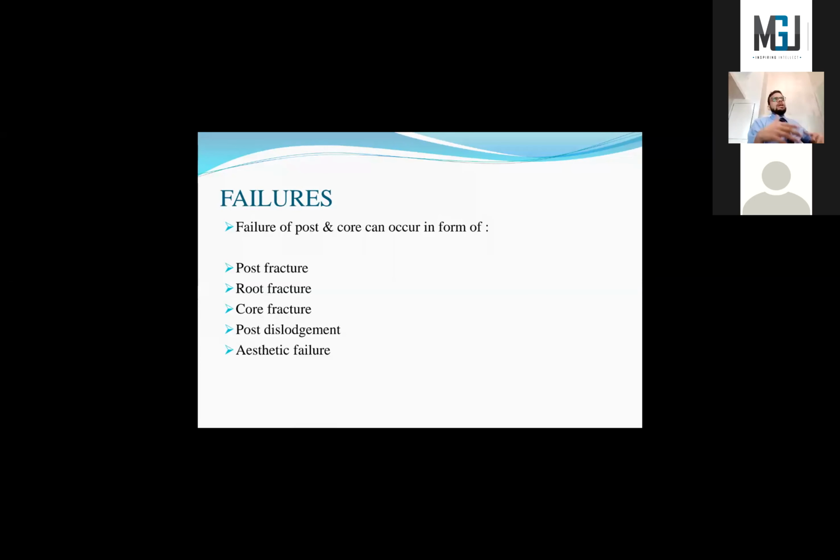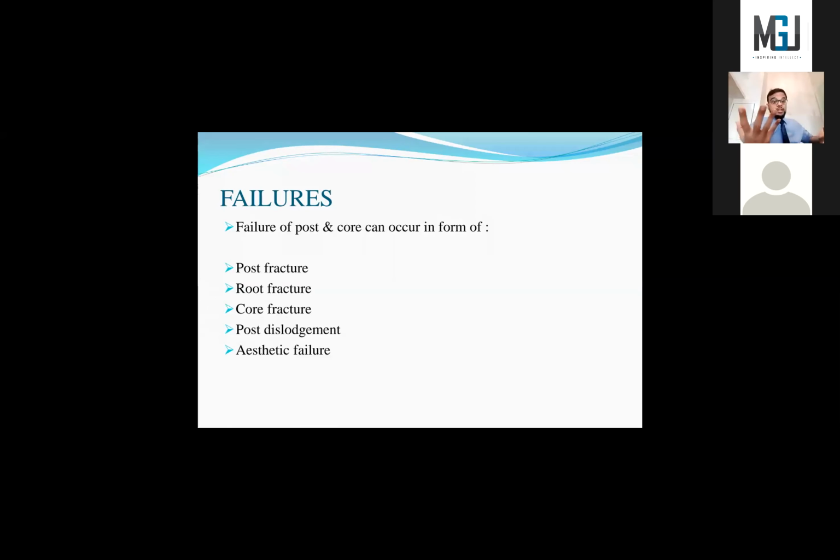Okay, what are the kinds of failures that you will see? In general, you usually will get a failure in a post and core if you haven't followed the basic principles of post and core. You've not taken a good post length, you've not taken a correct post diameter, you've not followed the principles of ferrule, then obviously the failures come. Where do the failures come?